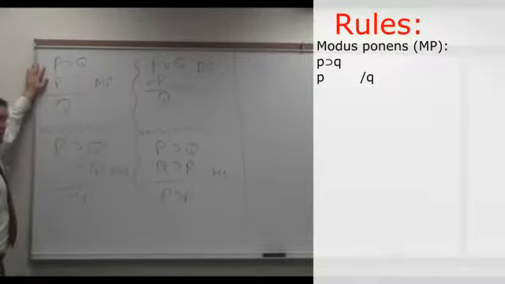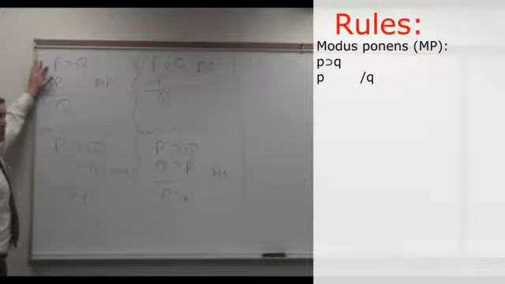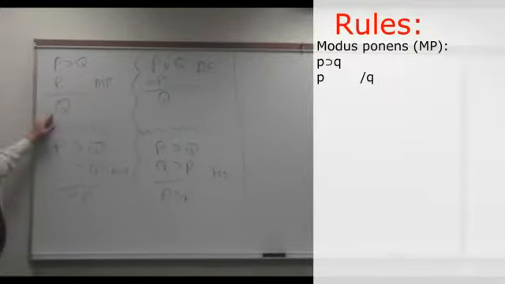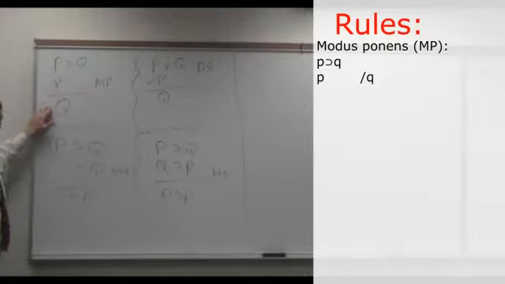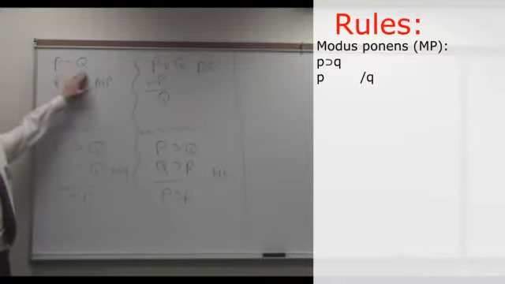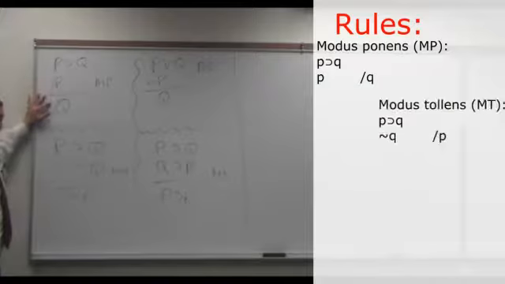So when we're doing modus ponens, what we're saying is if you have the antecedent of a conditional statement, then you can derive its consequent. In this statement, the antecedent's P. So if I have P, then I know that I'll have Q. This says if P then Q, I do have a P, therefore I have a Q. We could put words in there. If I study my logic, then I'll pass the class. I studied my logic, therefore I passed the class.